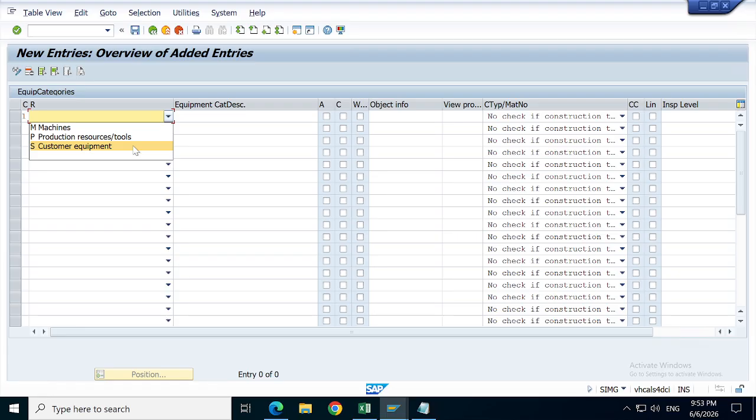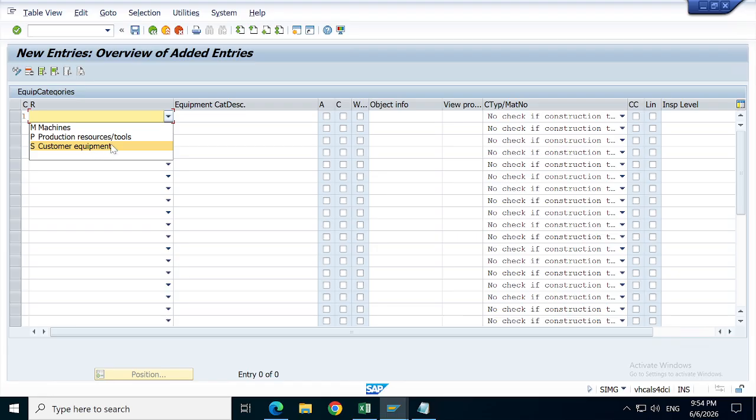If you purchase a car also, the car will have some warranty, and they will provide free services. After that, they will provide paid services. So those cars can be created as equipment again. That is customer equipment. And customer here means the manufacturer. The manufacturer will create it as customer equipment, and he will manage all that data.